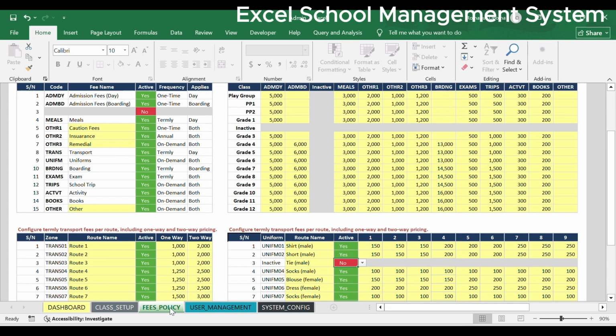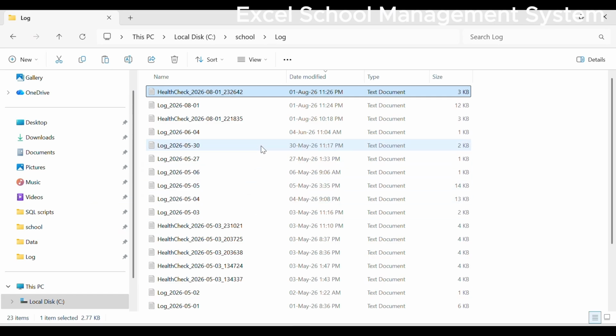If a class is not active, you cannot bill for that class. It also has a number of reports, which simple Excel workbooks don't have. And we also have a lot more that we are yet to cover.